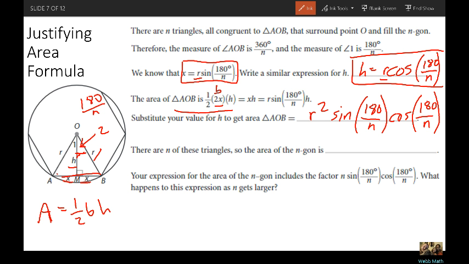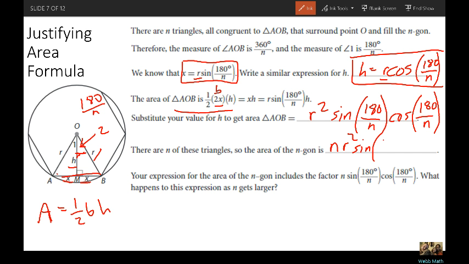Basically, you have to take into consideration now, it's not just about the triangle AOB. We have 6 other triangles. We have to think about how many sides there are total. How many triangles are there total? So the only difference now is we have to add in the number of sides times everything that we had for just that one triangle.